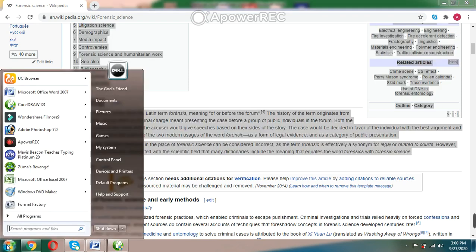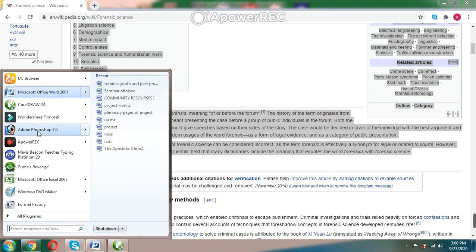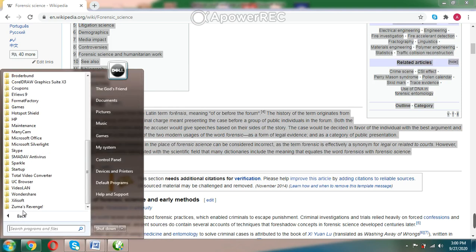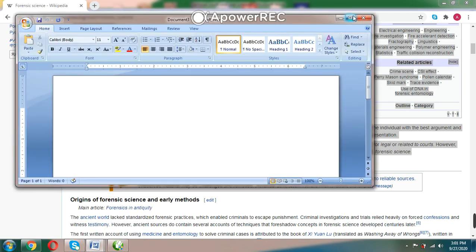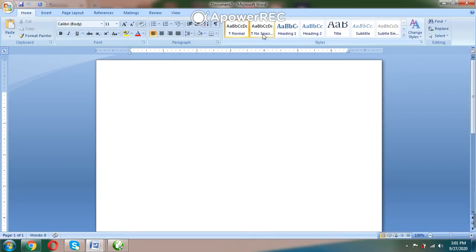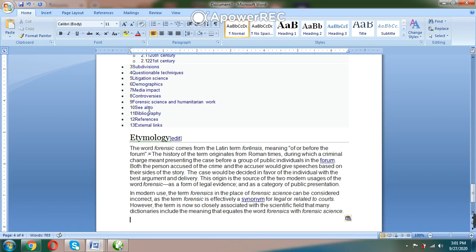You open the Word document. Maybe let's move through the shortcut, or you just say all programs, Microsoft Office, you see Word, Microsoft Word. You maximize, you come up here, you say paste. It's loading up. You wait a little, exercise a little patience, it will always work.